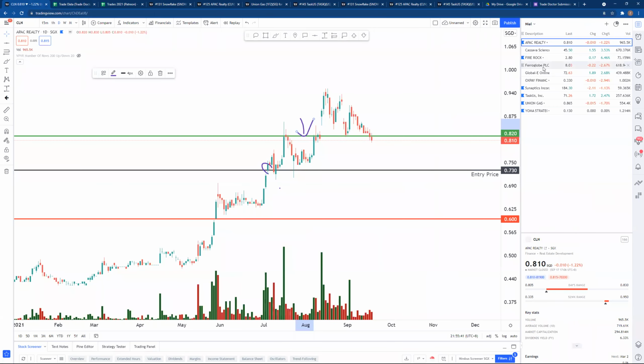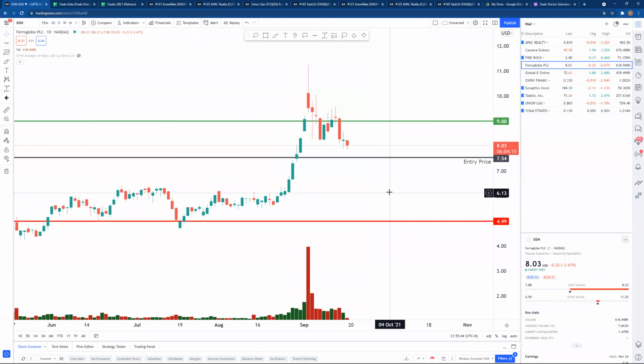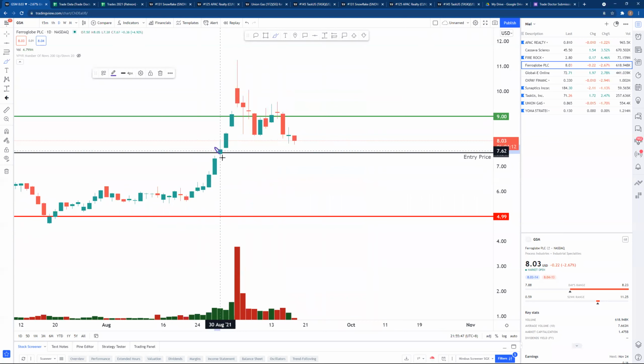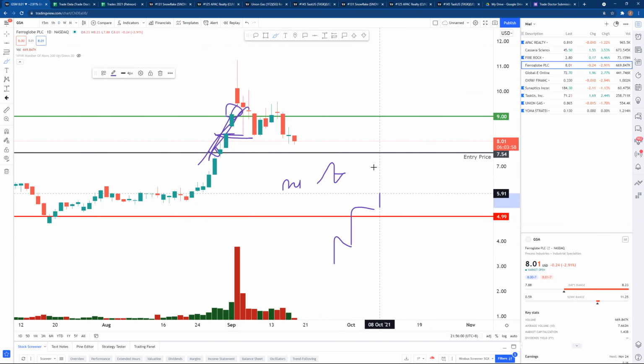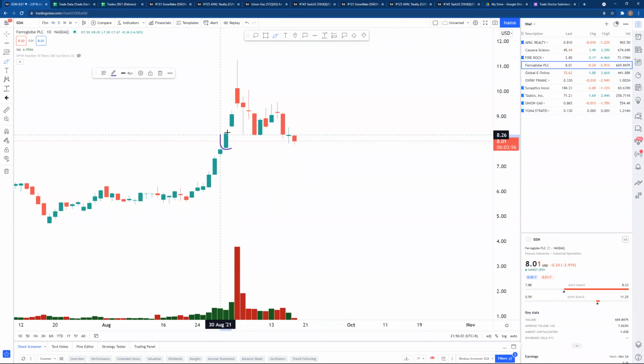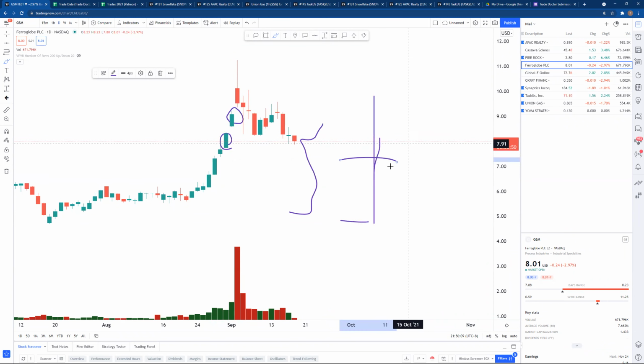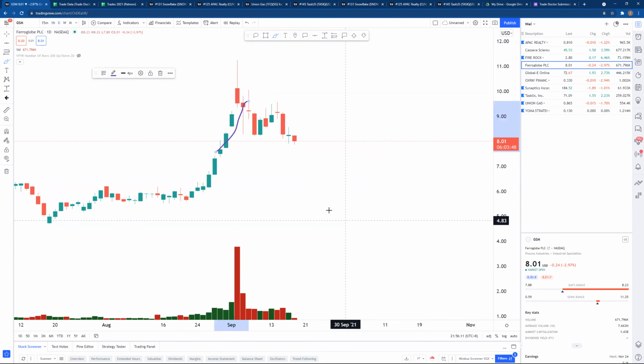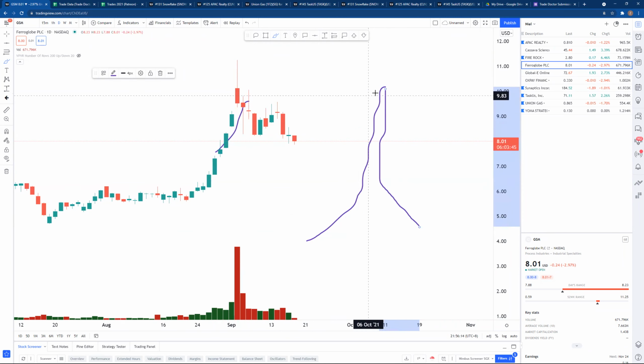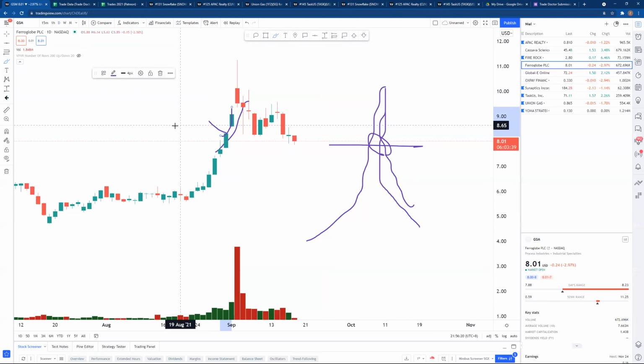If you look at the Ferroglobe chart, it's very obvious, in the sense that the price immediately moved up. It didn't go sideways for one day. If it goes sideways for one day, I believe he will have exited on like the second candle already. It just immediately moved up candle after candle. And in fact, when it moved up candle after candle, it didn't form any upper wick. It just kept going up. If it had any upper wick, I also believe that the moment the price came back down during the second half of the trading hour, he would have exited also.